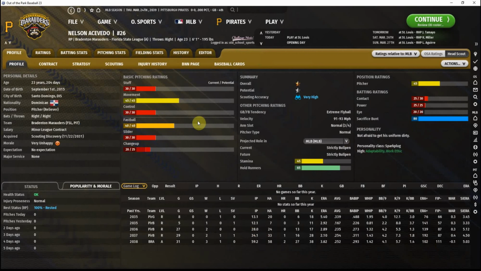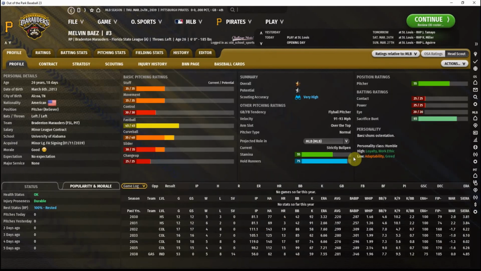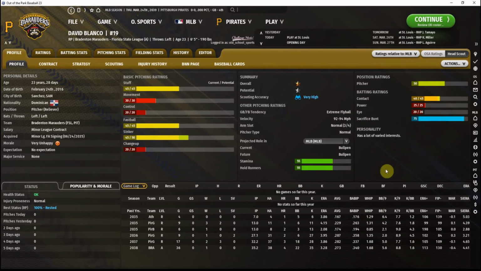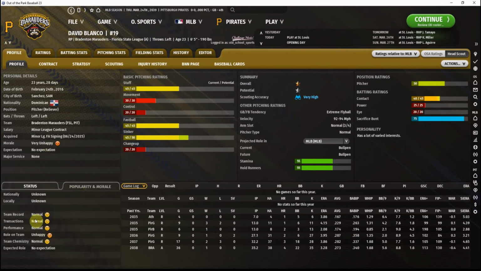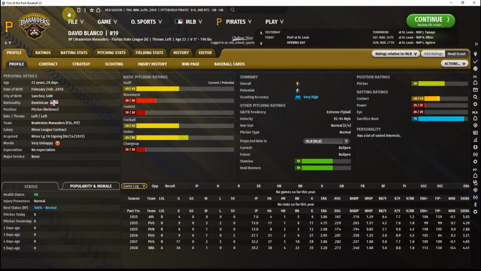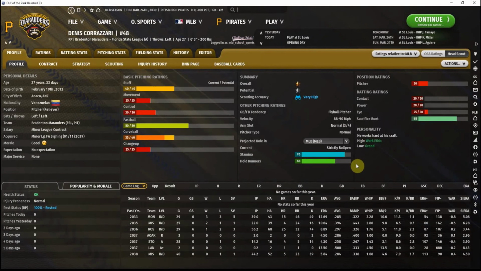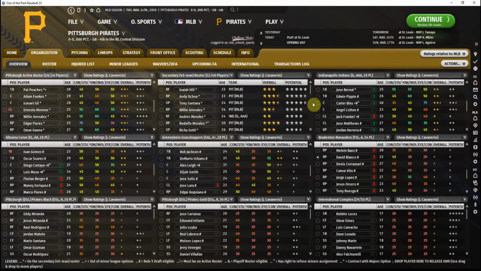He's not really ready to pitch at this level, although he did actually put up a 3.62 ERA last year at this level. So okay, keeping him around. Melvin Baez, 26-year-old, generally positive personality, except for the lack of adaptability. He's a guy that we signed to try to round out the system a few months ago. Probably keep him around. David Blanco, not really anything personality-wise. Did put up a 3.28 ERA, but he's actually unhappy right now. Unhappy with his role on the team. Also doesn't help us personality-wise, so he is an easy one to potentially move on from. Dennis Corazari, 27-year-old, good personality, not a prospect, but we'll keep him around.